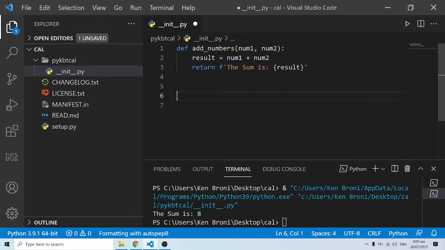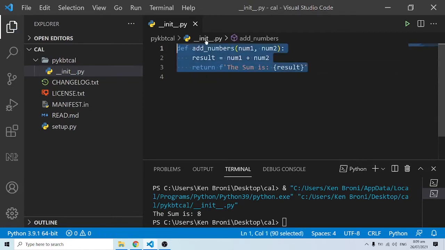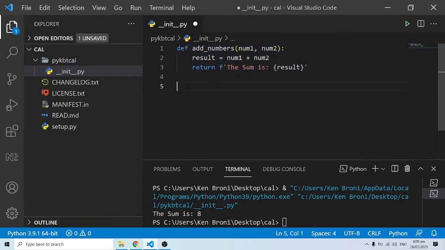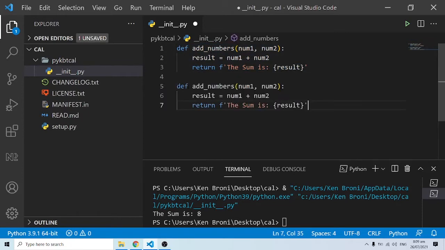So let me clear things up over here, and all that I need is to duplicate this. So I'll do a Control-C, and I'm quickly going to just run this so that I'll explain later.